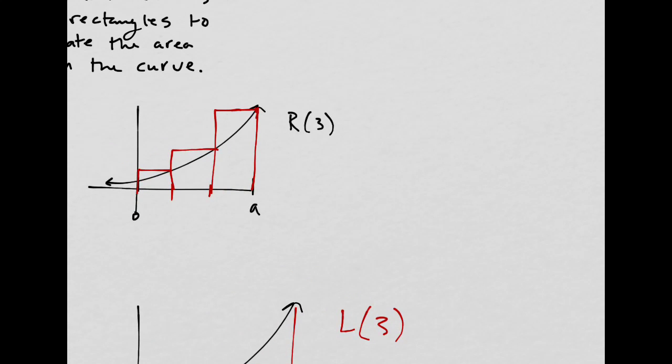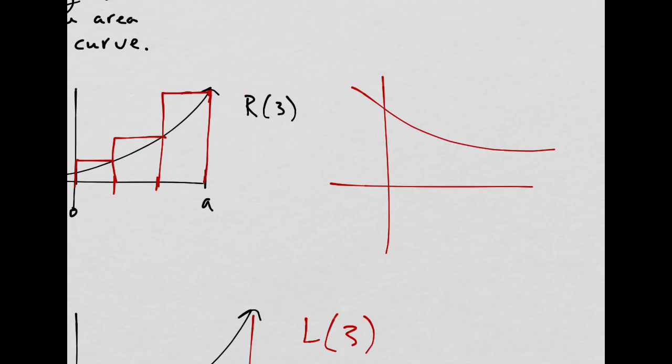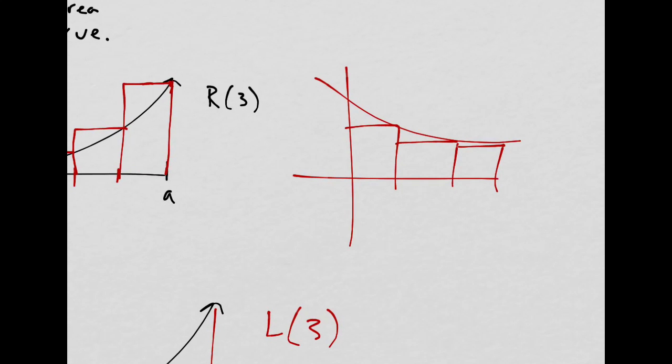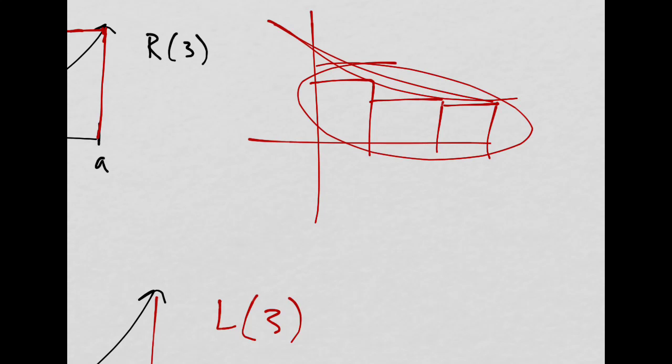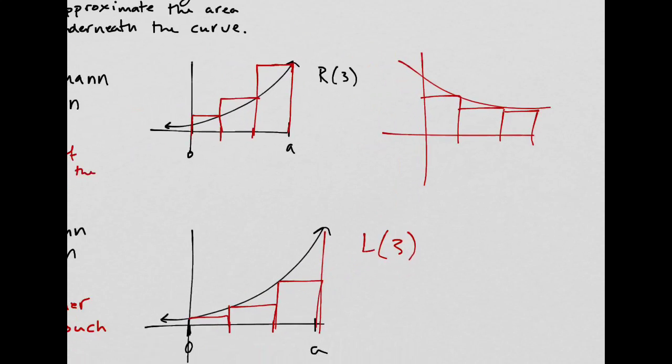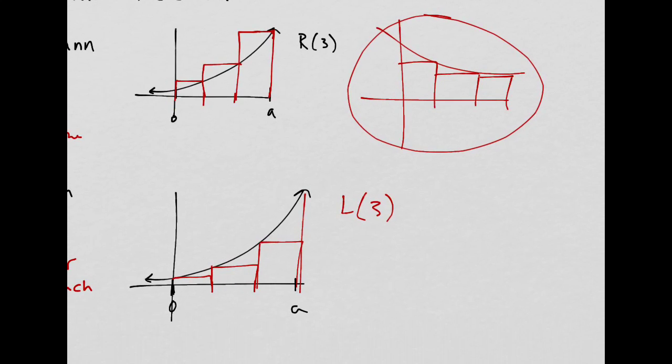So like if I had a decreasing function, real quick, if I had a decreasing function and R3, that would look like this, right? That one's pretty close. This one would be an underestimate now. Here it's an overestimate, here it's an underestimate. When you have a decreasing function, if you just draw it out, you'll be able to see whether it's an overestimate or underestimate. This is still R3, but in this case, since the function is different, we have an underestimate. But that's just extra stuff.